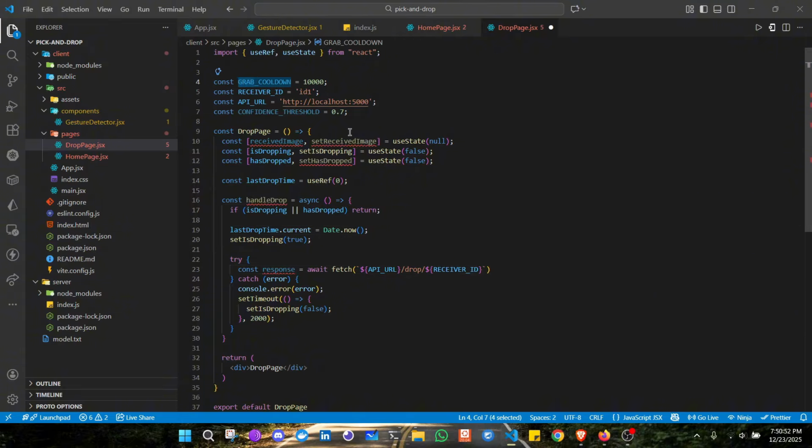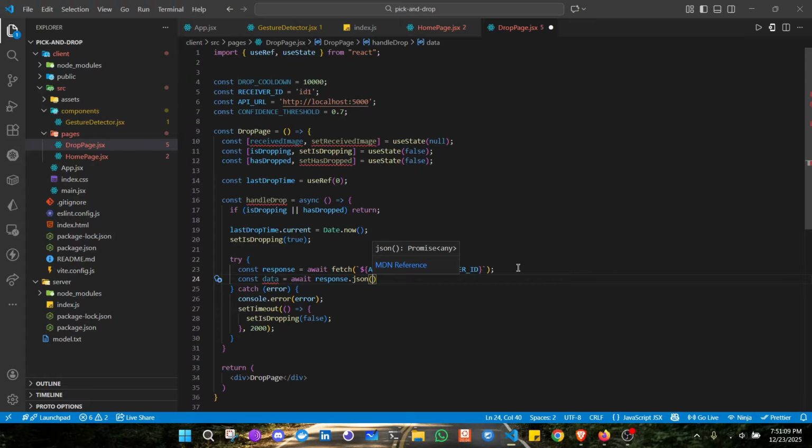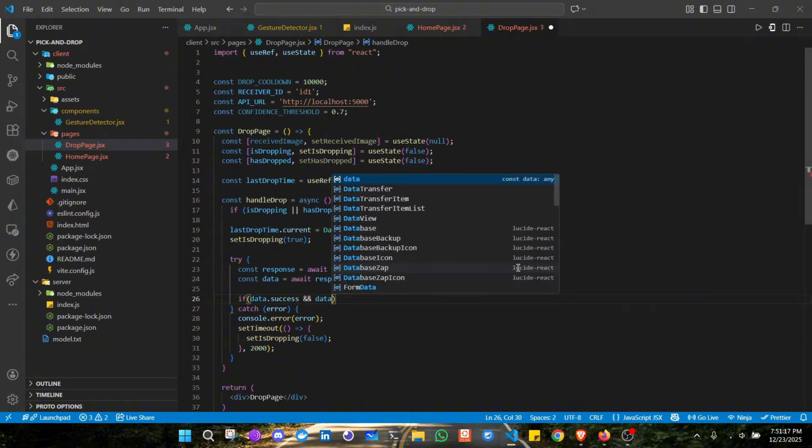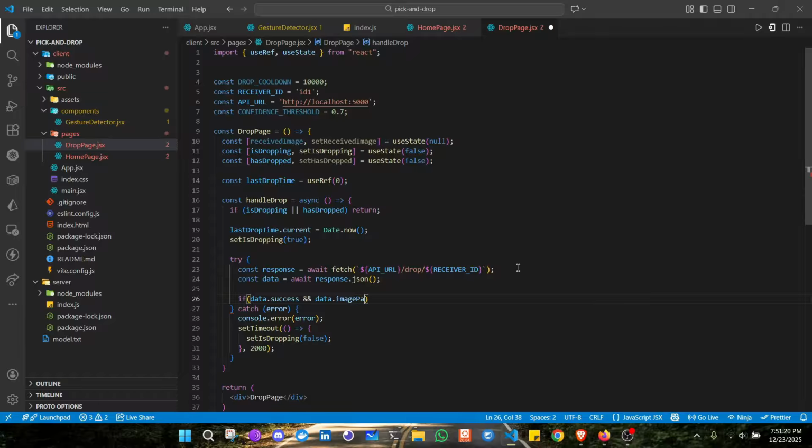And here rather than grab cooldown, it will be drop cooldown. Now let us extract the data equal to await response.json. Now if data.success and then data.imagePath, we will send an image path from the backend.